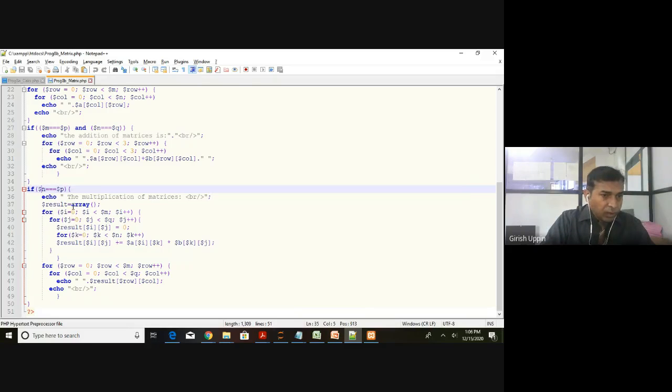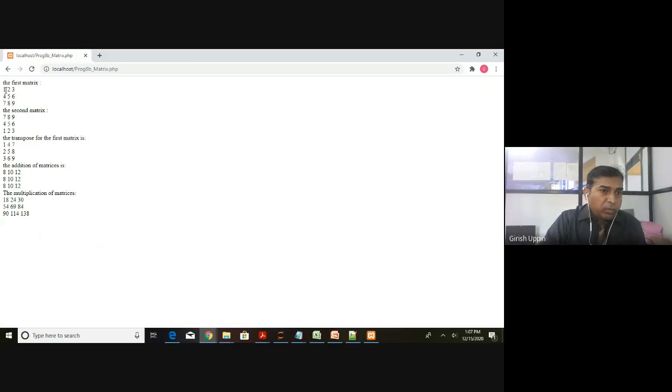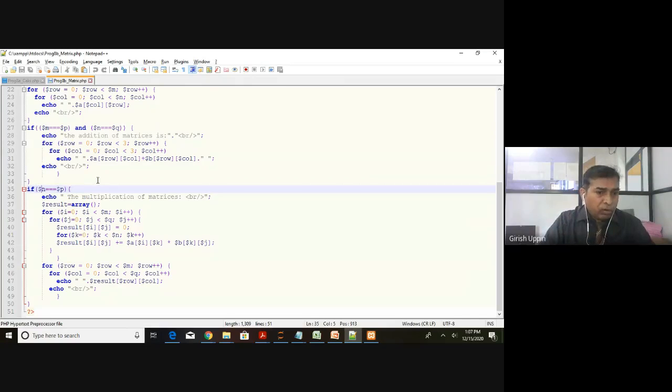We go through each of the elements, and we will have one more additional for loop. So this for loop is for the rows, this for loop is for the columns, and this for loop is for the multiplication. You know that we are going to multiply this row with this column. So I have to go over each of these elements and multiply with the respective elements, meaning 1 into 7 plus 2 into 4 plus 3 into 1. For achieving that, I need to have one more for loop, and that for loop goes from 0 to the number of columns of the first matrix. So how many columns are there? 3 are there. So I have to add 3 times.